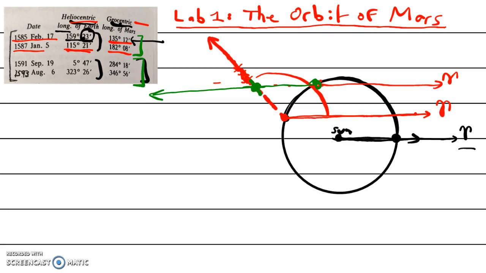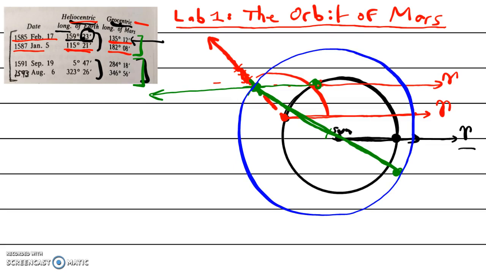You will repeat the same process for the second pair of points, which should give you a point on the opposite side. These 2 points correspond to the perihelion and aphelion of Mars. The line connecting these 2 points corresponds to the major axis of Mars' orbit. Once you find the center of this major axis, you can take your compass and draw a circle, which will be an off-center circle relative to the orbit of Earth. This would be the orbit of Mars as an approximation, being a circle. Then you can follow the rest of the instructions and do all the calculations.